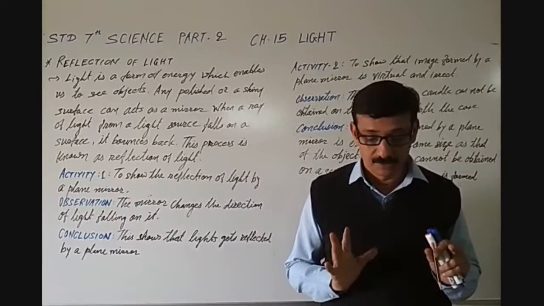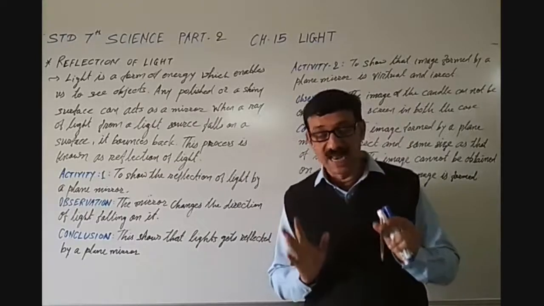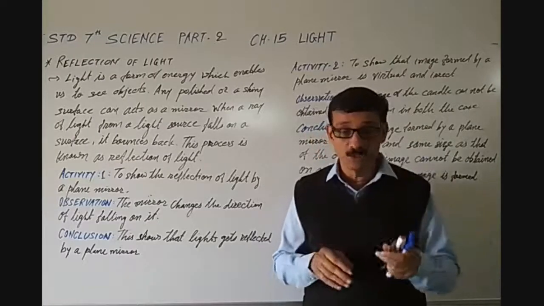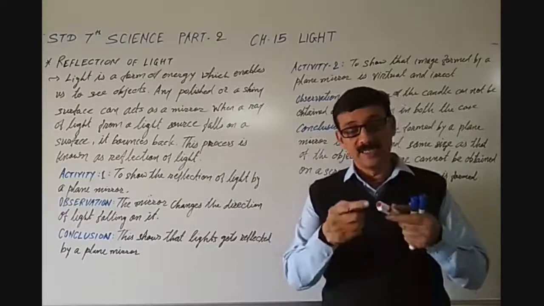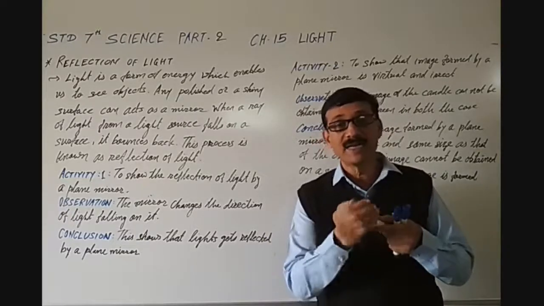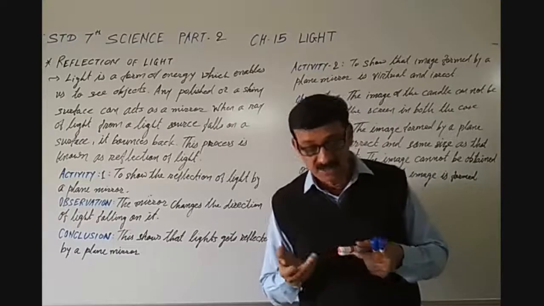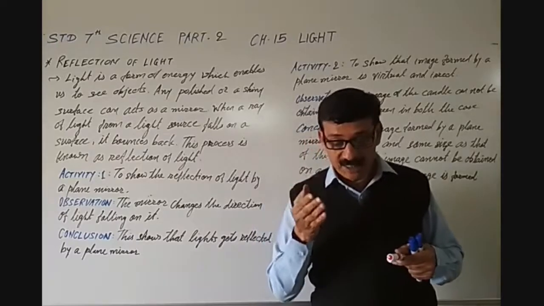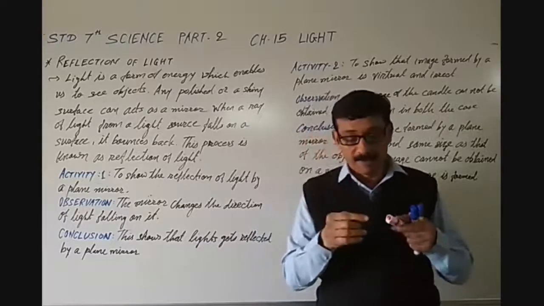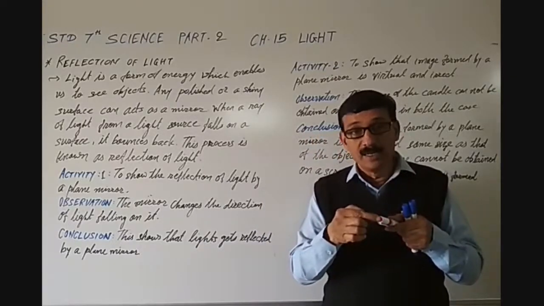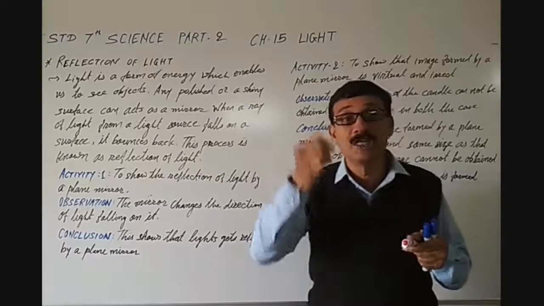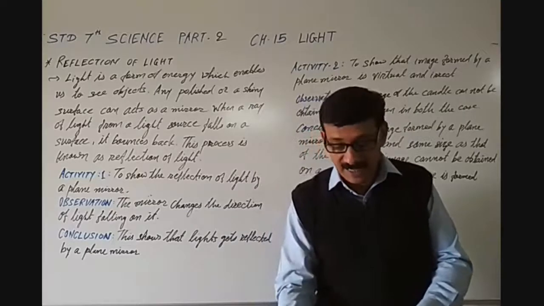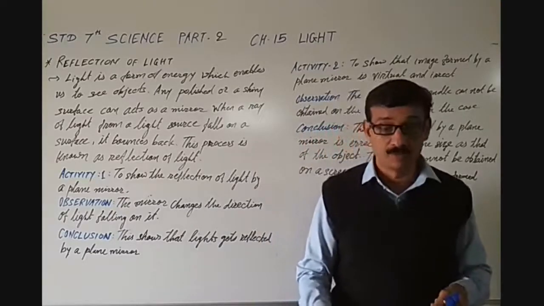Take a torch and cover its glass with a chart paper. Suppose this is a torch; then if there is a glass, we have to cover it with a chart paper which has 3 narrow slits, as shown. In that chart paper there should be 3 narrow slits. Now you can see it in Figure 15.5.